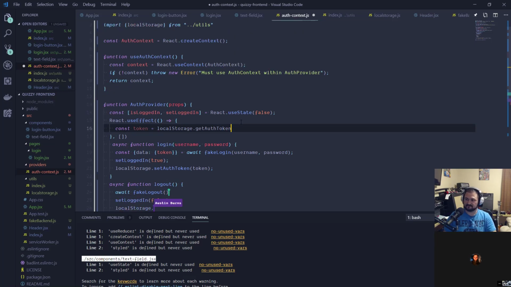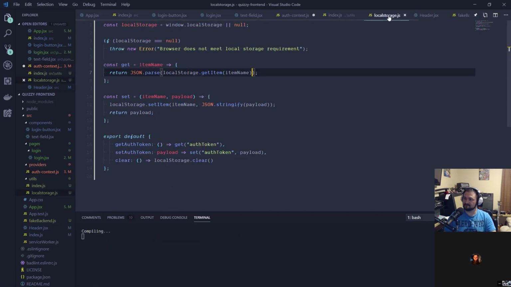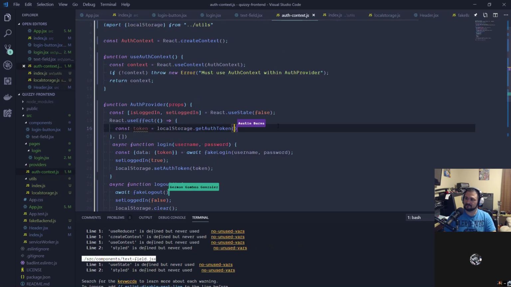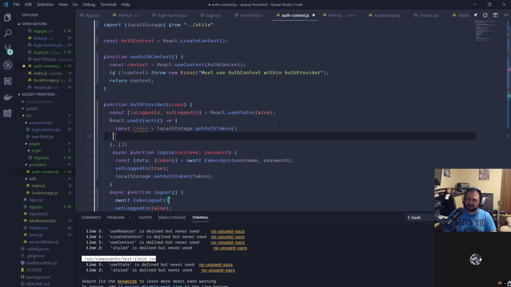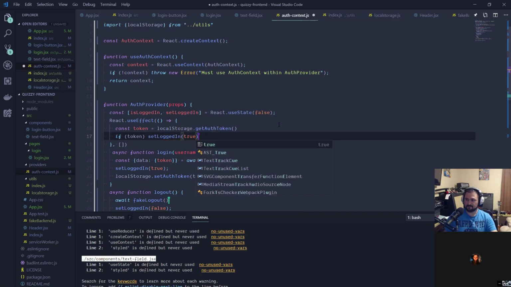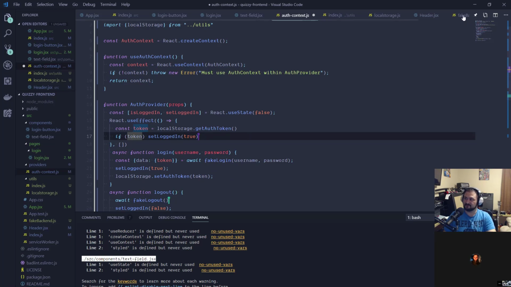So you call it get auth token? Do you have to pass that anything? Oh, nope. And then you would just do if token. This just checks for the presence of a token, but you could get crazier and do a fake backend method that would validate the token.